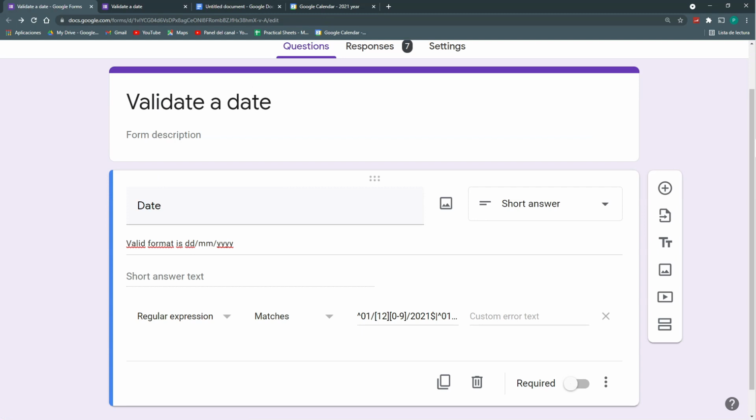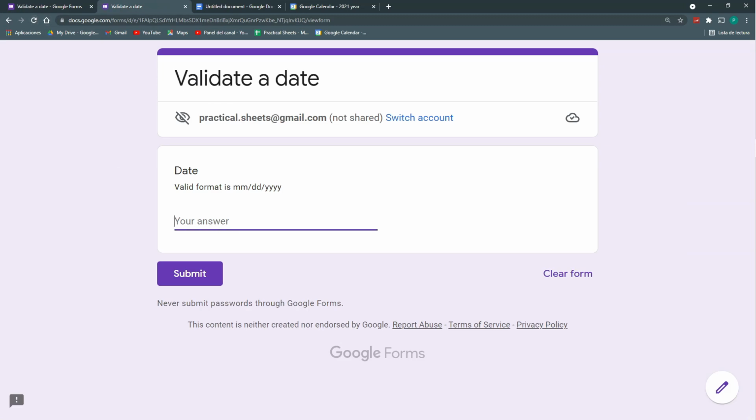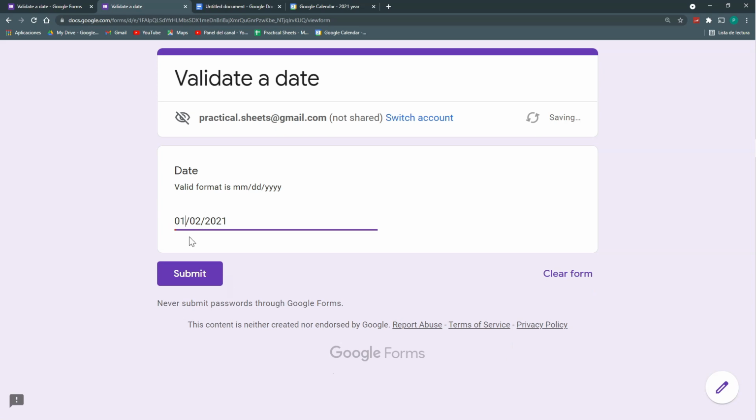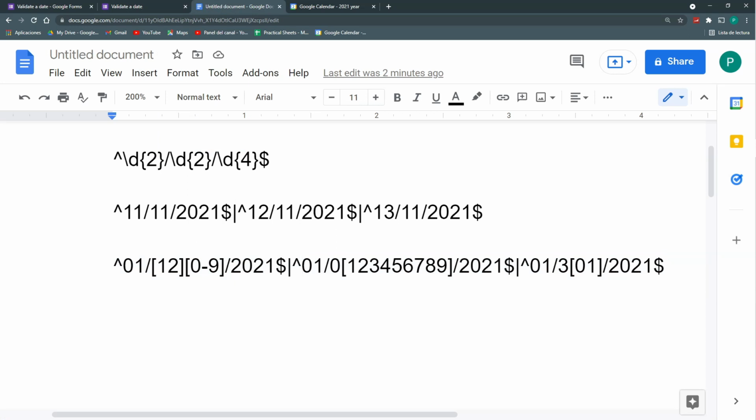Let's try to put, so as I changed it to first my month, I will say here month and day. And let's do it here. So it will be January. Let's try 32, 2021. I cannot do it. Or 00. I cannot do it. And if I put February 2, 2021, I cannot do it. But if I put January 2, 2021, it works. Okay? And if it's backwards, first the day and then the year, then you just place this expression first, and that's it. It's not a problem.